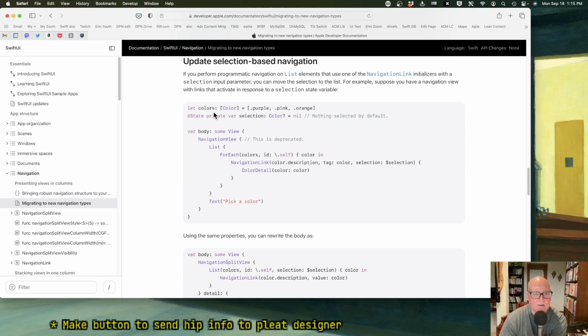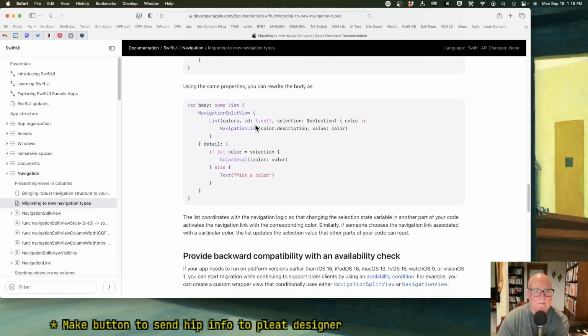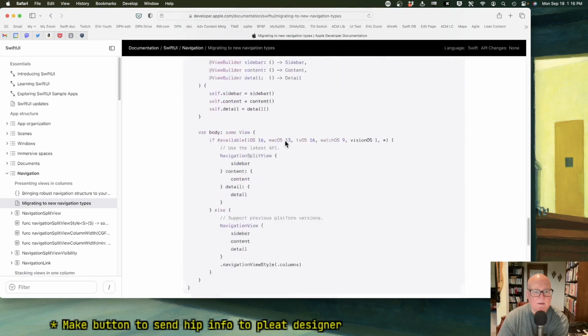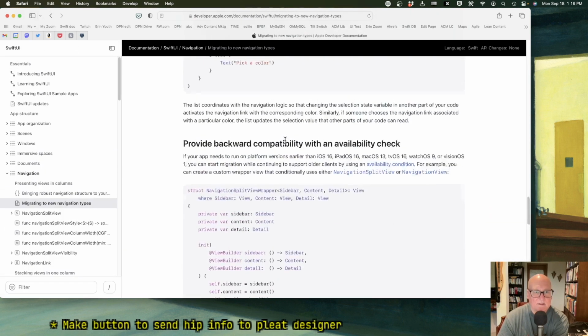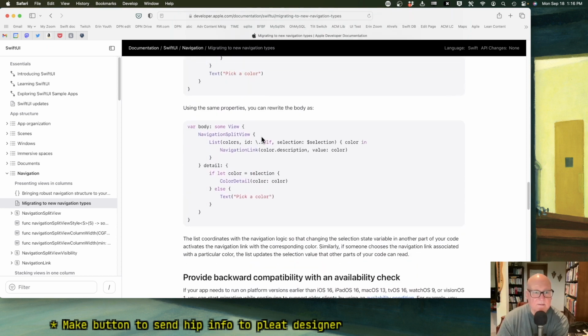Can move the selection to the list. Right. We need to make our tab choice our selection. Whoops. Now this is not quite what we're after. I mean, it's nice, but it's not the right way. Oh dear. Okay, yeah, that's the kind of thing I remember doing. We'd have to track the actual selection, rewrite the body.